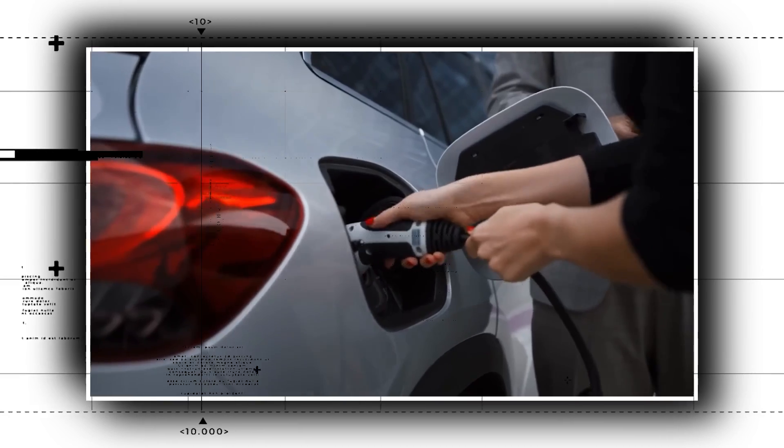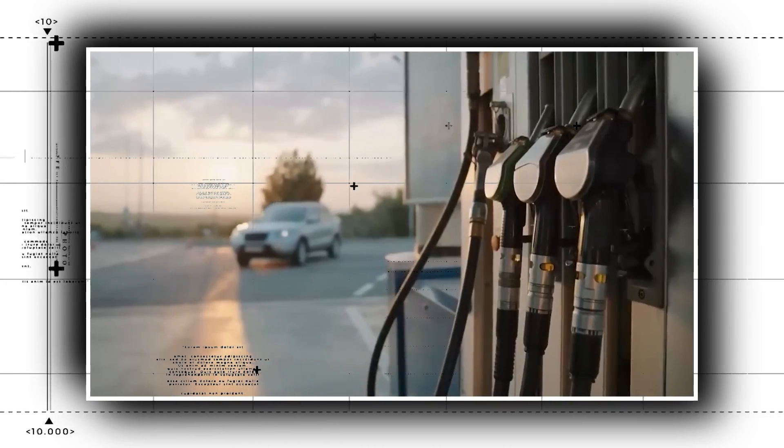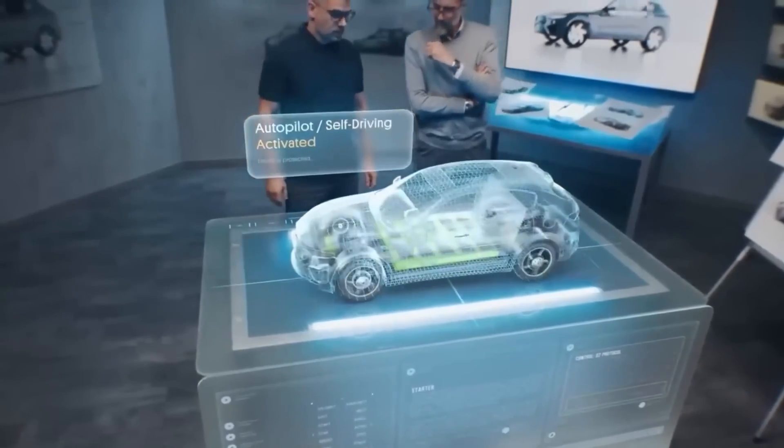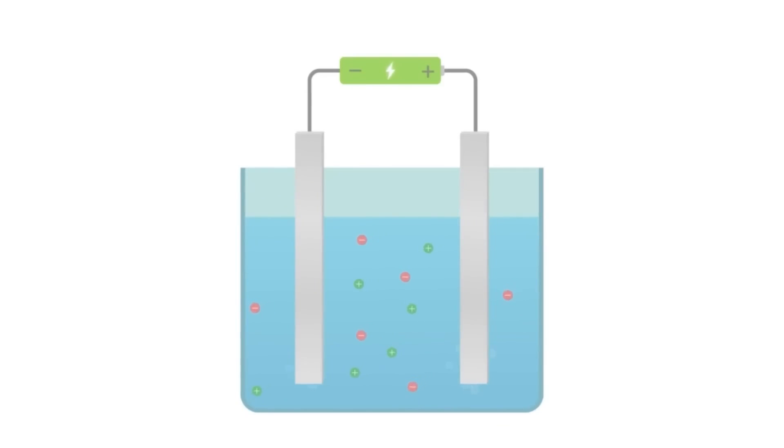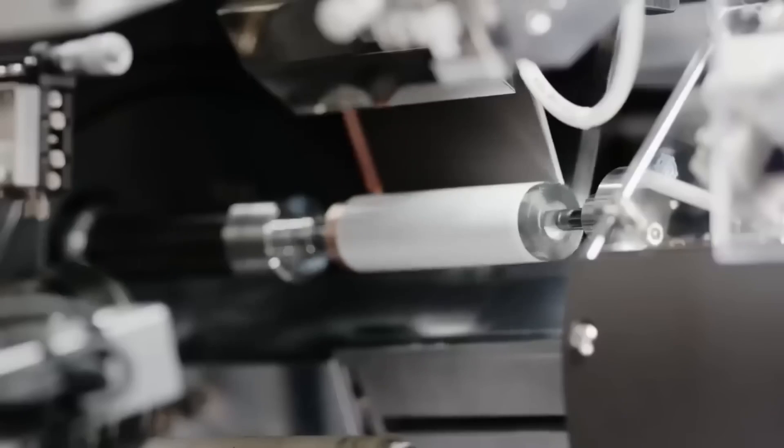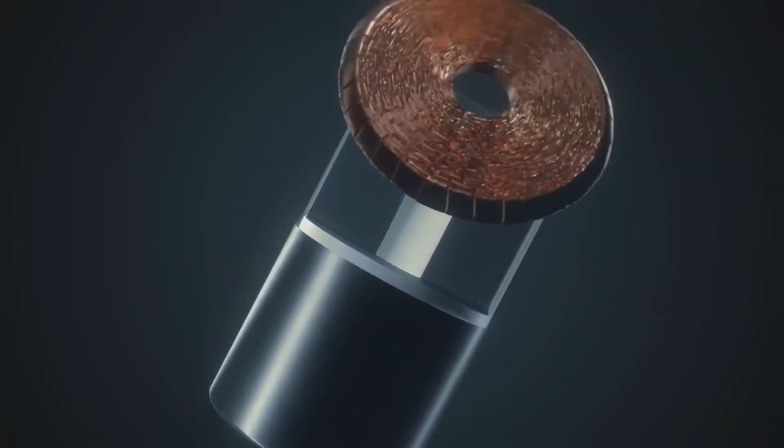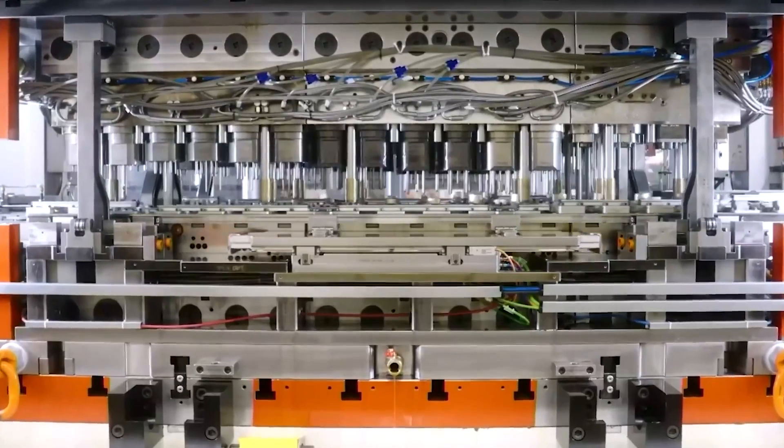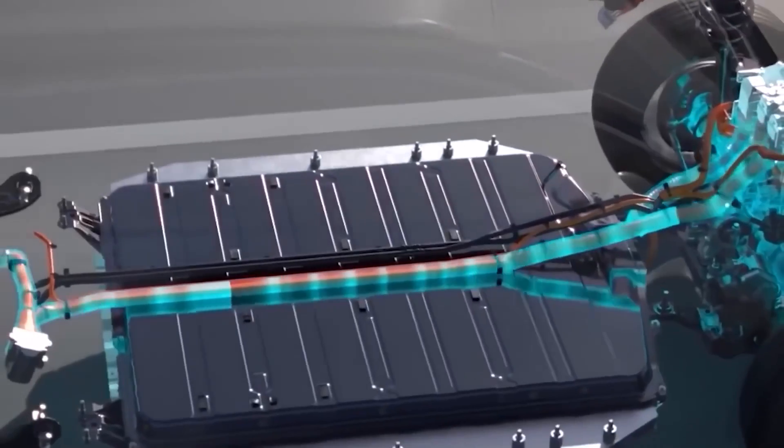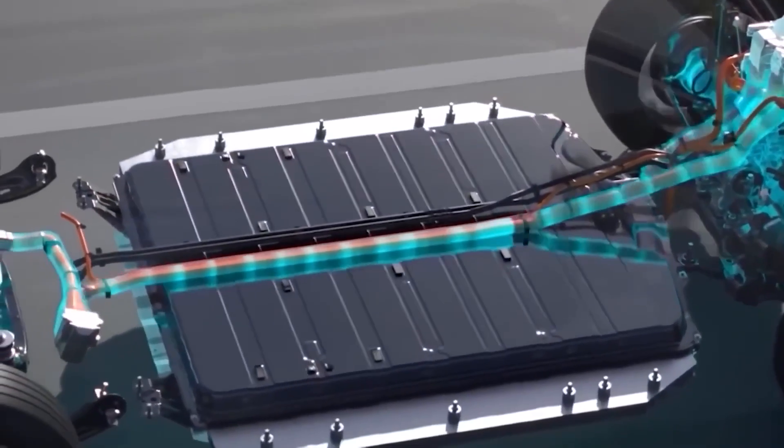Toyota was the only major automaker trying to develop solid state batteries on its own up to this point. Other automakers have experimented with solid state batteries by forming alliances with different tech firms. However, rather than working with an electronics or battery company, Toyota is partnering with one that has a larger presence in the petroleum sector.